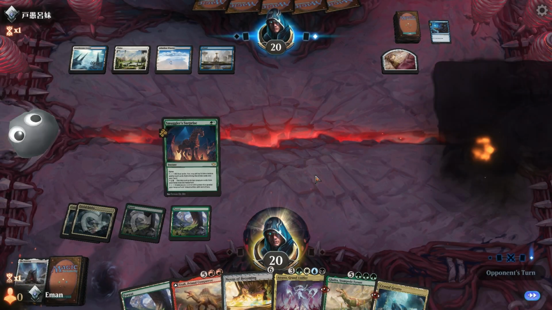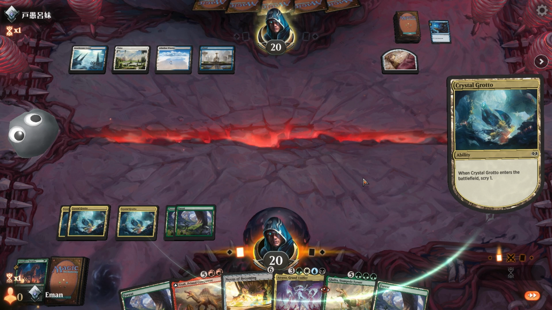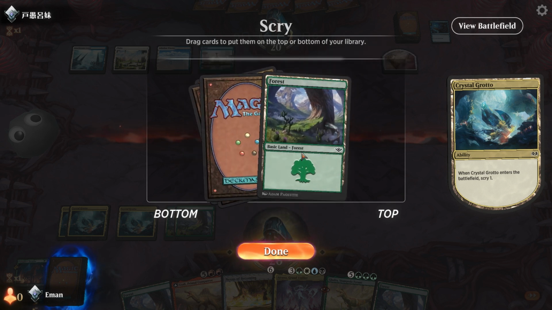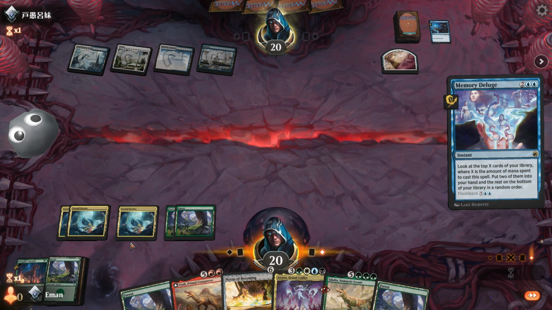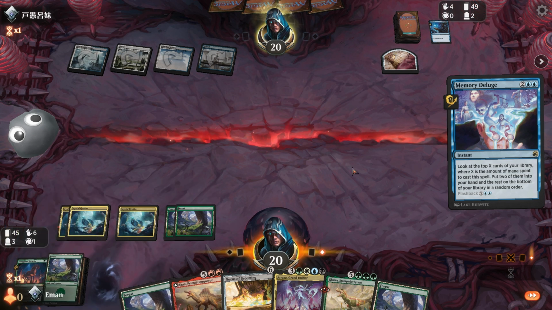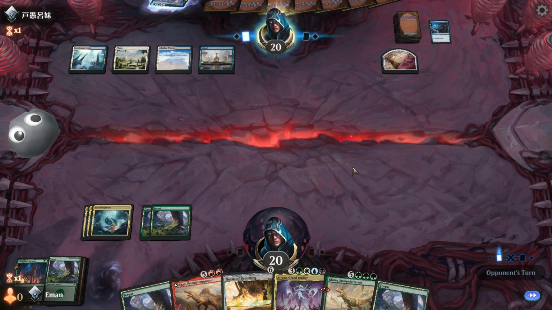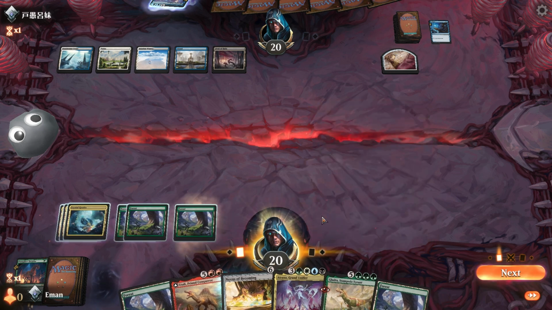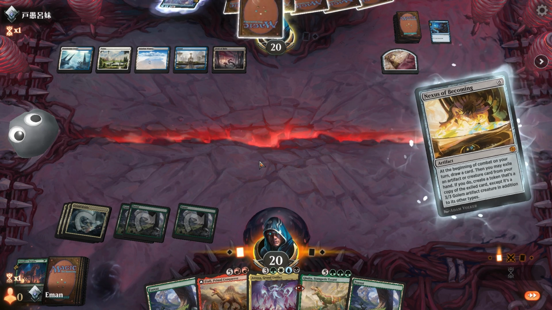Go for the Ghalta and the Grotto. See what's on top. Don't think we need another land here. 1, 2, 3, 4. Although being able to hardcast the Ghalta could be a thing. We'll leave it. 1, 2, 3, 6, 7. That's the 8th land for Ghalta. All right. Just gonna jam. Get much better. Yep.